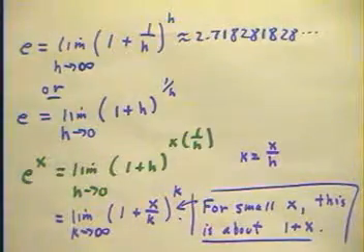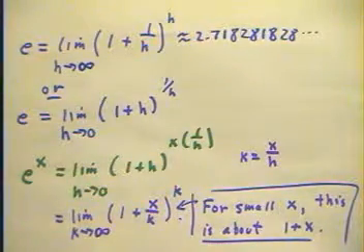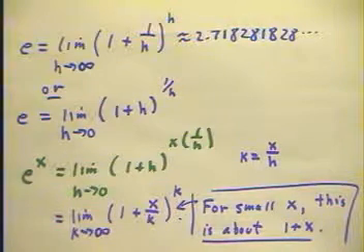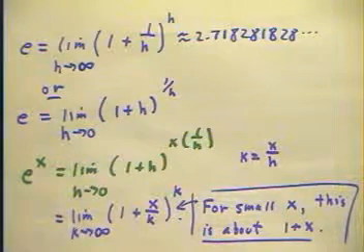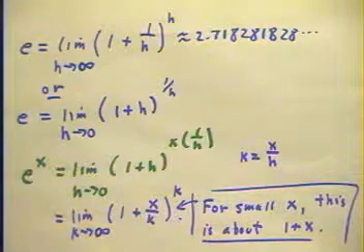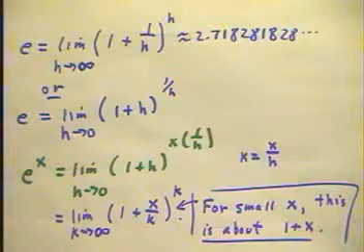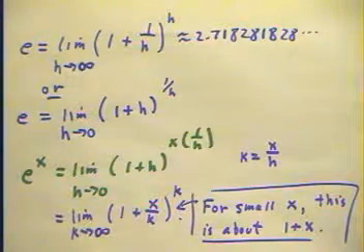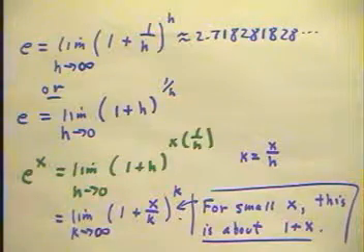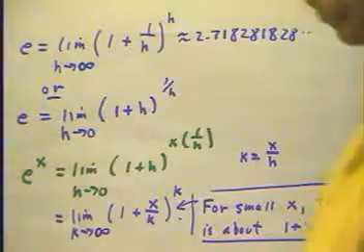Now, your text doesn't discuss the only approximation you really need in order to derive the expression for the derivative of e to the x. And I'm going to show you a little bit about that because I don't think it's that esoteric and I don't think it's that far out of the way, and I think it's kind of important that you know this.